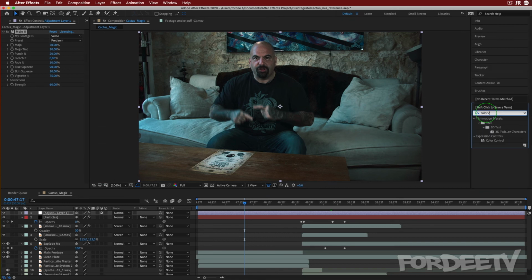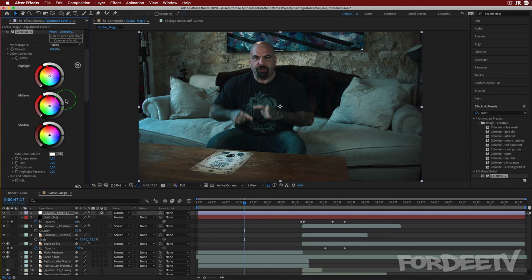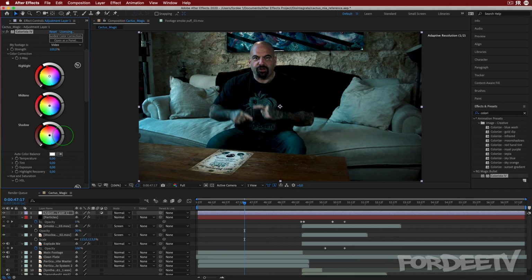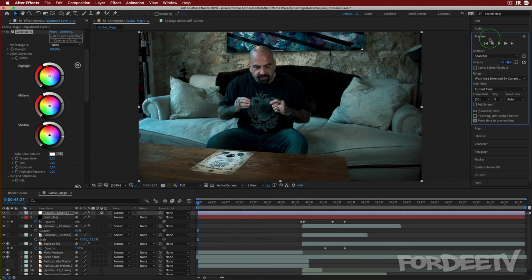color correction. No, let's just bring in Colorista. Huh? Bam. And when we do that, then we can affect, for example, if we could bump up our midtones a hair, bump up our highlights a bit, not too much, drop our shadows down a bit, something like this. Anyway, something like that is what we went for our final effect. I'm going to go ahead and cash this out so you can see a preview real quick.